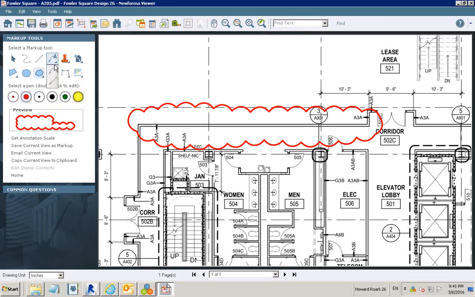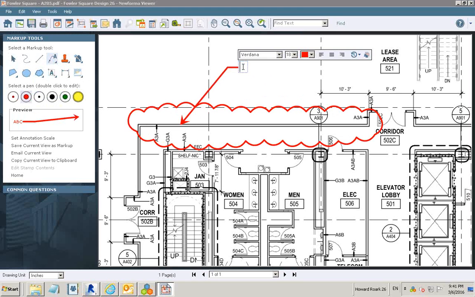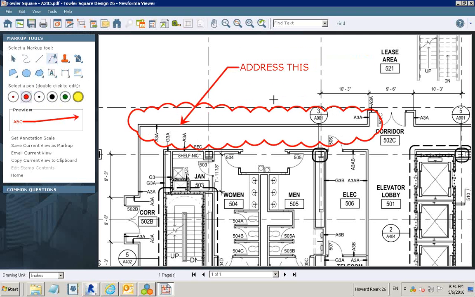Indicate whatever that issue is. Save that.